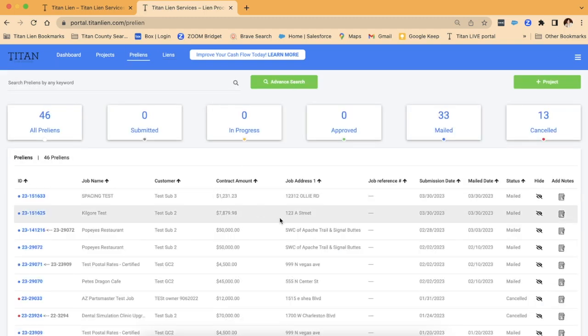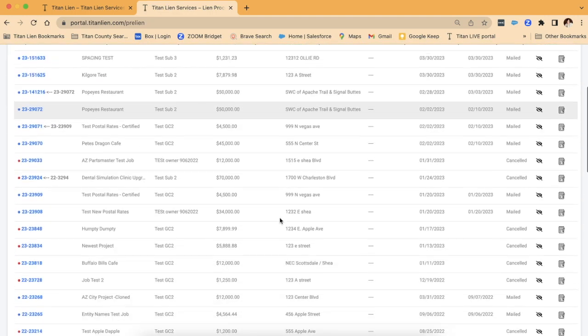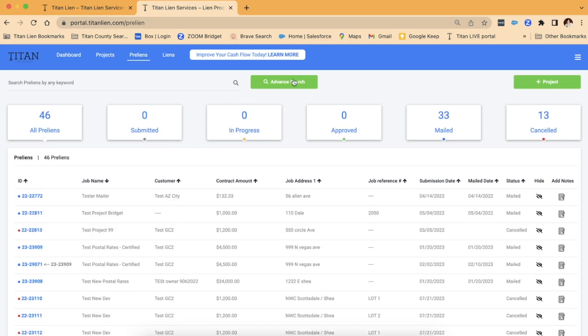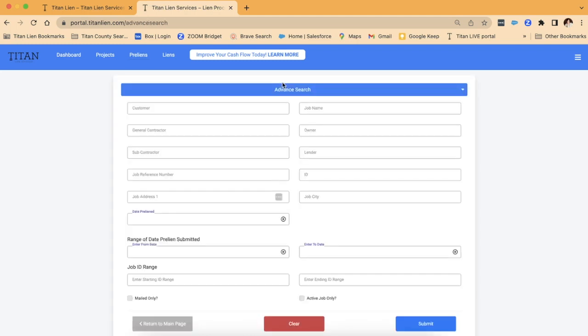This is my favorite page to be at because I can just get an overview of some of the recent jobs that I've done. You can sort from here. So maybe you don't need the advanced search page, but when you've got a lot of jobs in here, sometimes it's just easier because maybe it was a job you were on for the last year and a half, 18 months, and you don't remember what you called it. You don't have the address at top of mind. So sometimes it's just easier to click this advanced search.